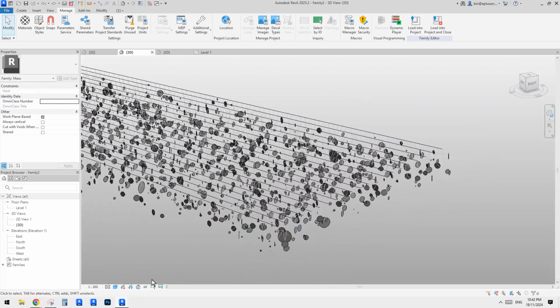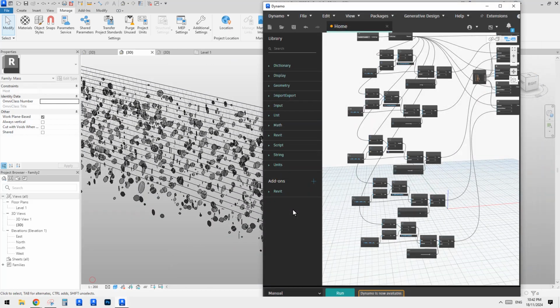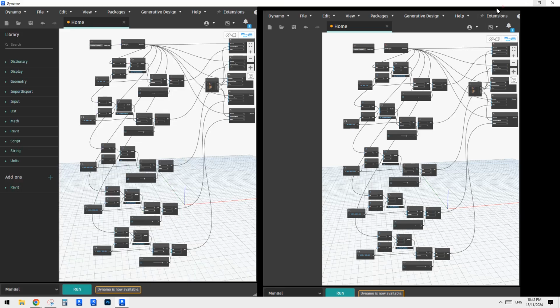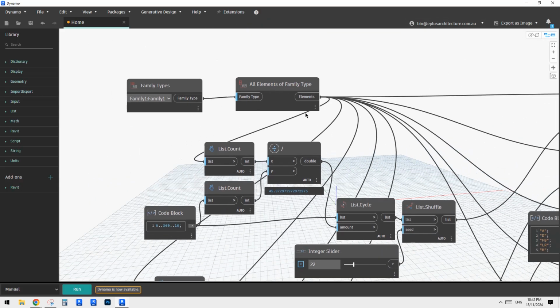So again, this is the Dynamo script, which is also very simple, right?